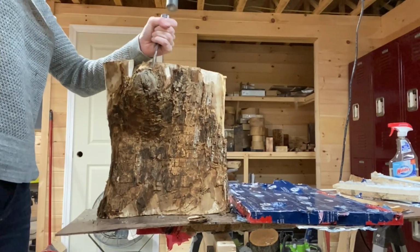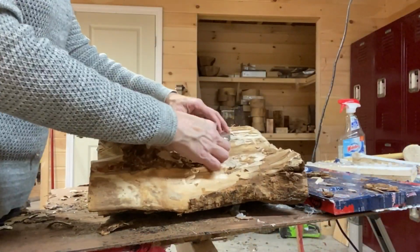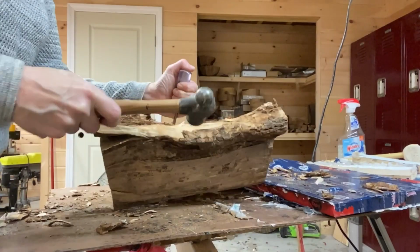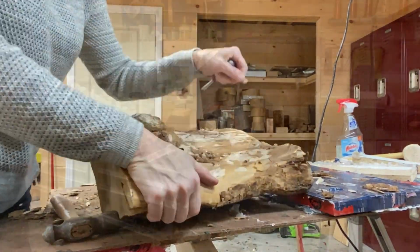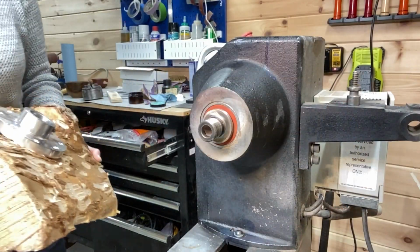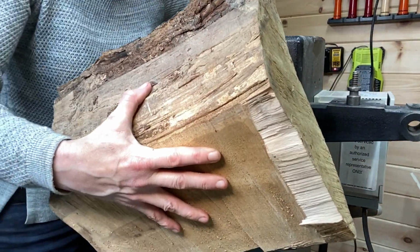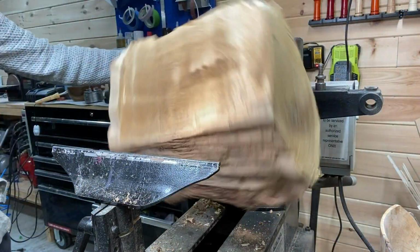This week I'm taking this piece of ugly log and turning it into a bowl. I had a bit of work taking the bark off in order to get a flat, semi-flat spot for the faceplate. And I got the faceplate attached and am putting it on the lathe. And as you can see, it is a pretty odd-shaped hunk of wood, if you will.